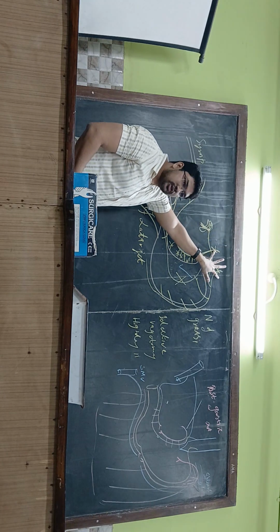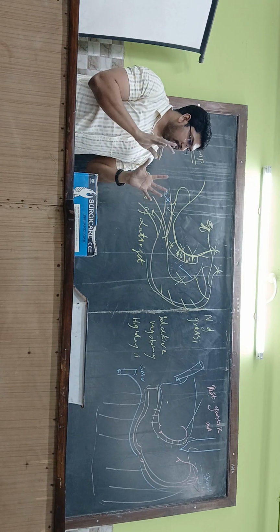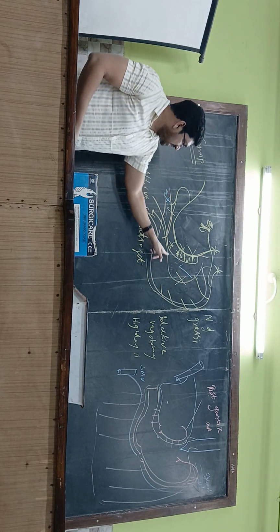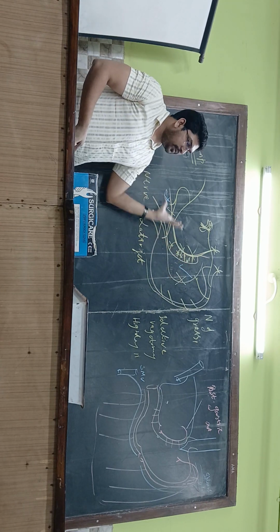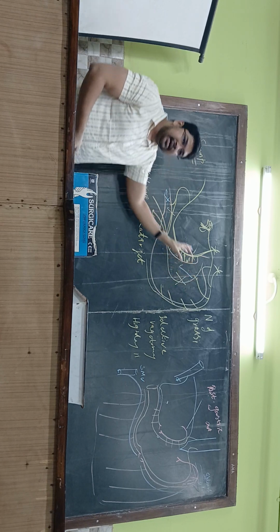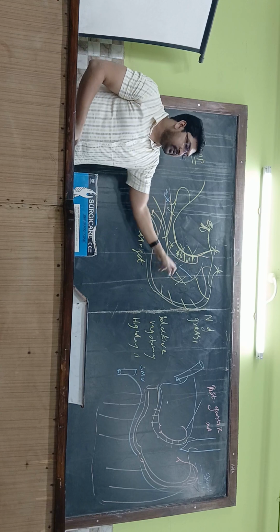Whenever we cut both the trunks over here, the stomach will become atonic. Atonic means there will not be any contractions occurring over here. So because of that, the gastric emptying is prevented because there is no churning and opening of the sphincter over here. For that sake, the food must pass all the way from stomach towards the jejunum by bypassing this over here. That is nothing but the gastrojejunostomy.